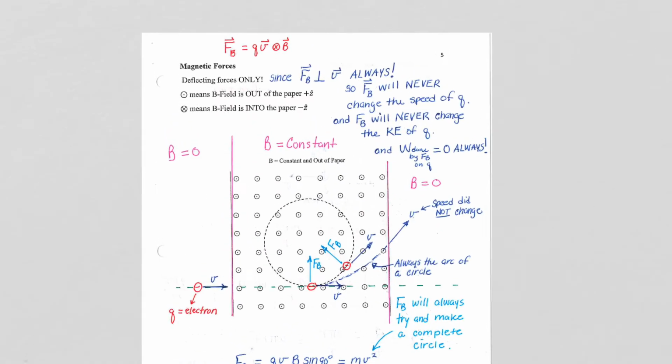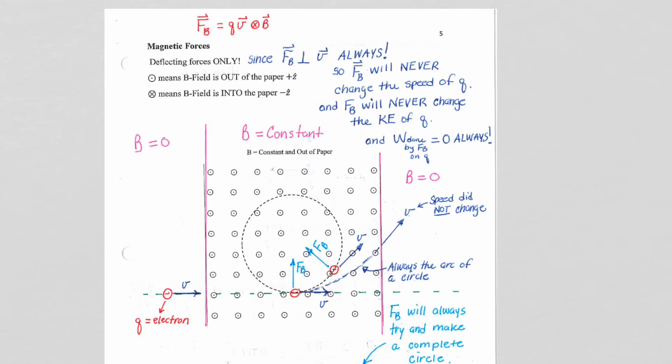All right, in this lesson we're going to look more at the consequences of our magnetic force being given by QV cross B. And the first consequence that we see, and one that is really important for you to get down into your annotations, is that the magnetic force will always be perpendicular to the V vector because it will be perpendicular to the VB plane.